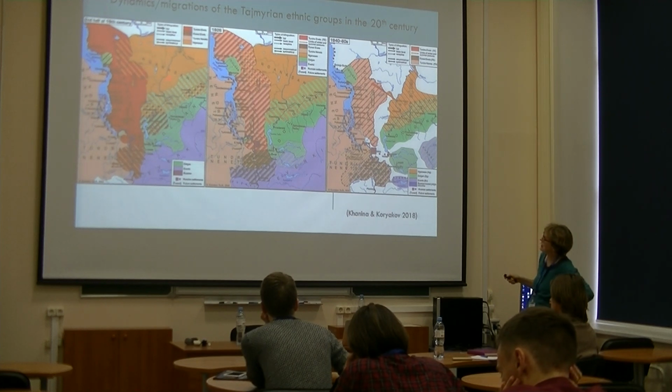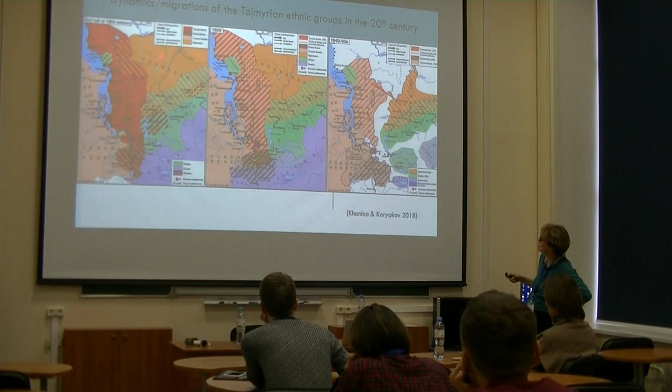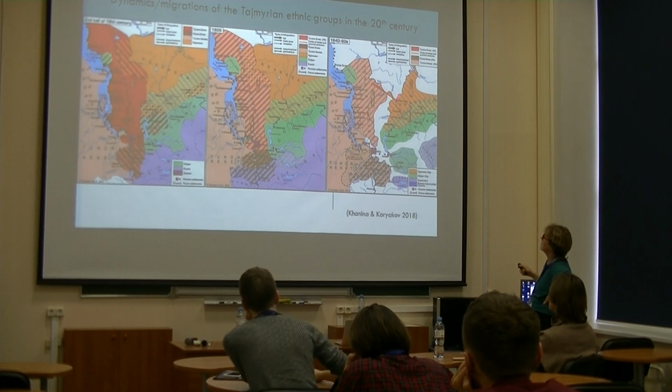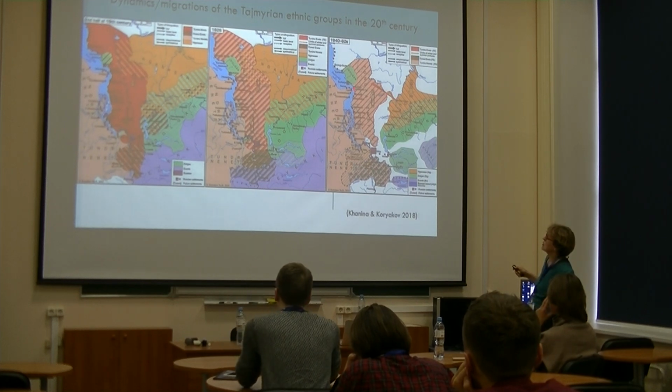Then, if you look at the Nganasan territories, they didn't really change in these 50 years. But in these 50 years, they basically changed because the Nganasan stopped going that much to the west, and they were complemented by the Tundra Nenets who came to them.